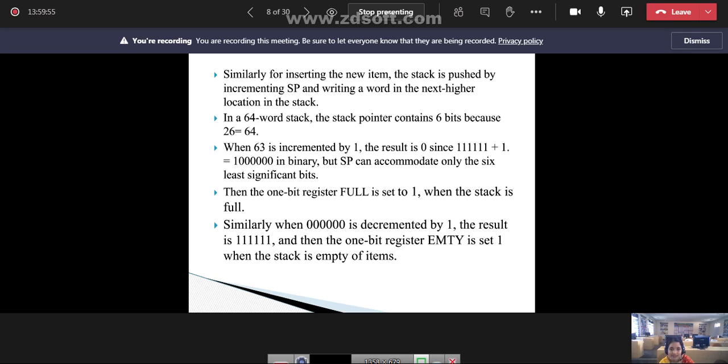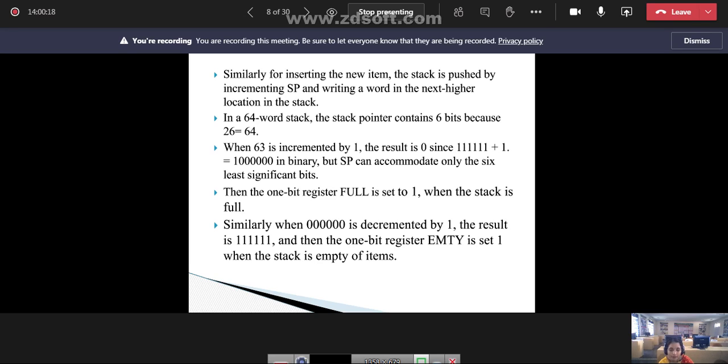When 63 is incremented by 1, the value is represented as 1 1 1 1 1 1 plus 1, which is equal to 1 0 0 0 0 0 0 in binary format. But the stack pointer SP can accommodate only the 6 least significant bits.